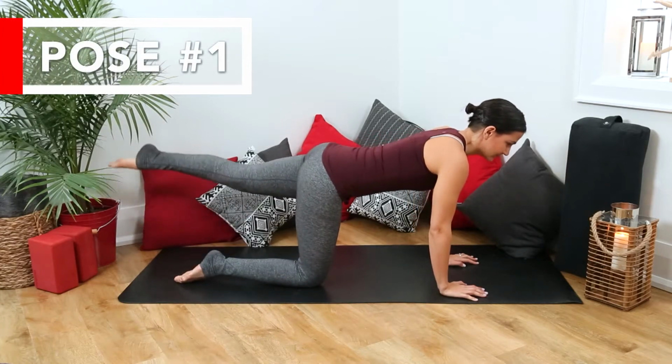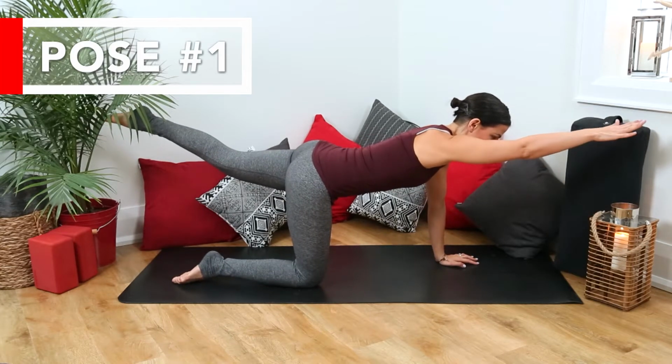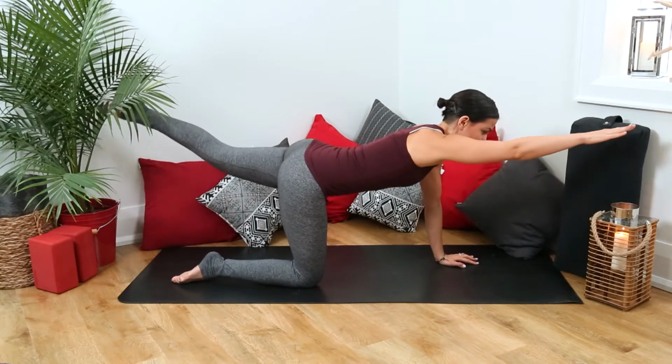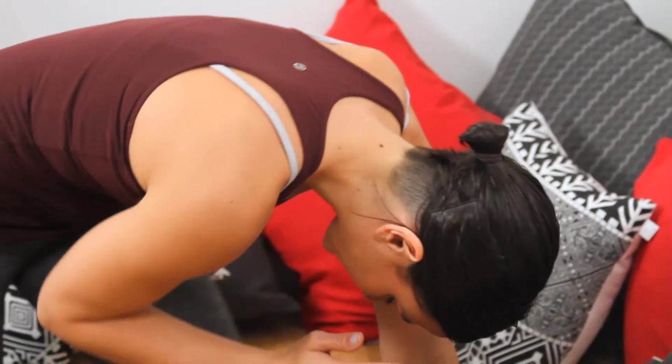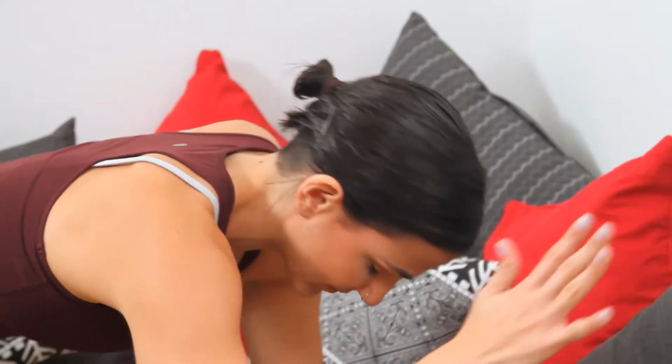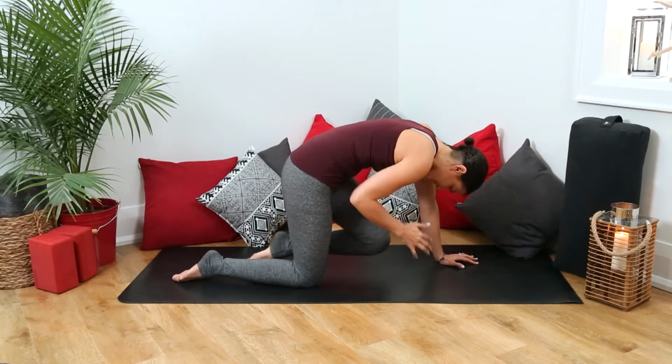Starting in tabletop, extend your right arm in front of you with your left leg behind you. With each breath, round your spine, bringing your elbow to touch your knee. Concentrate on keeping your core lifted and engaged. Try not to collapse through the shoulders. Repeat for 5 to 10 rounds before switching to the other side.